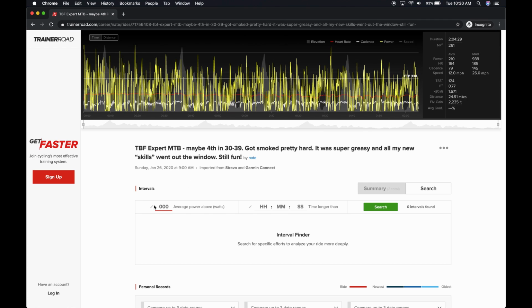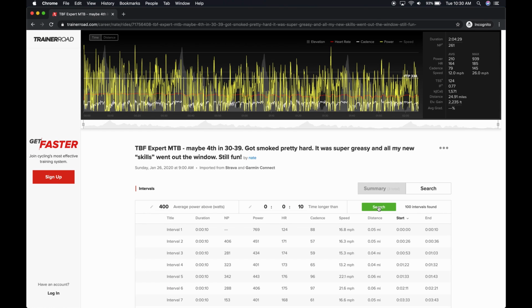So if we use this interval search feature, I looked at this earlier, and if I do 400 watts, how many times did I do it for 10 seconds? If I search on this, I did it 100 times. Which is a lot. That's a lot during a 2-hour race. Because your threshold is roughly what? 342, I think. Yeah, 342. So that's a hard effort.